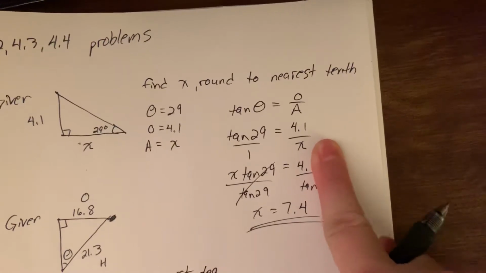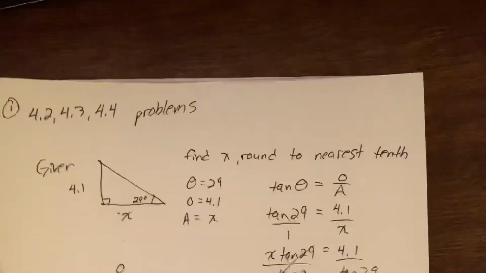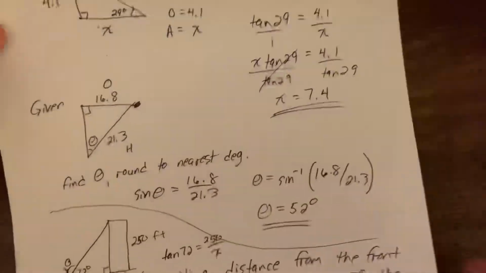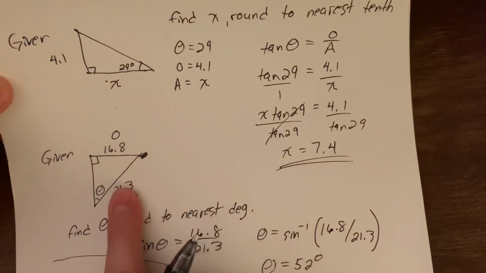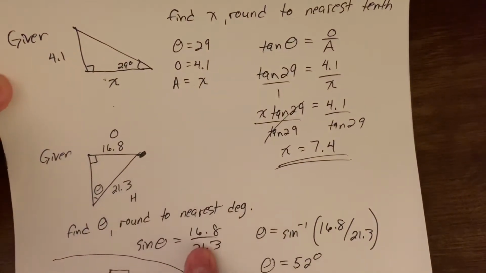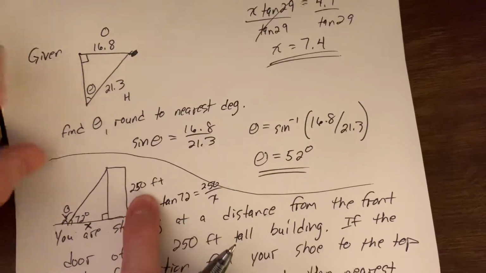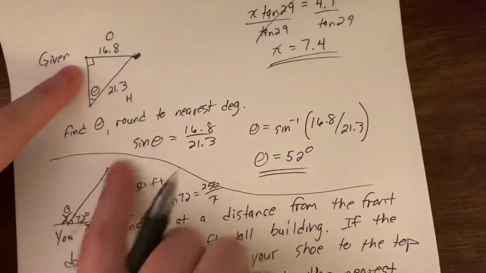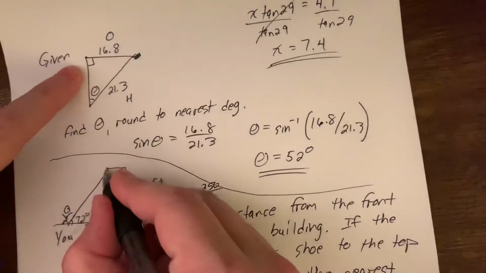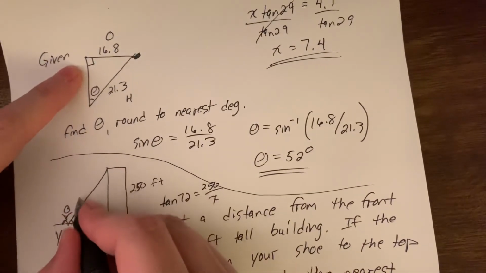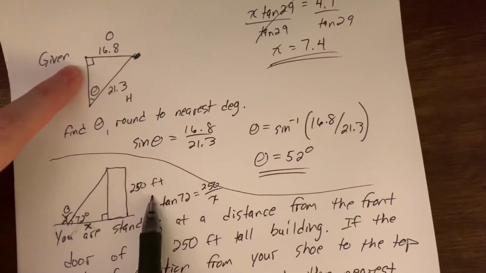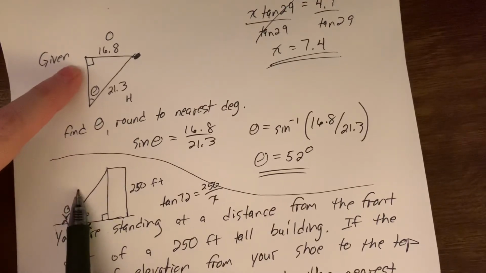Now, this is only one problem. I don't want you to think tangent is always what comes up. Here, just because we found an angle, no big deal, we had to use sine. We had to think of this separately. If I knew this side and wanted to know how far your foot is from the top of the building, you'd want this to be your x. Now we'd have opposite and hypotenuse, so we'd be talking about the sine function.